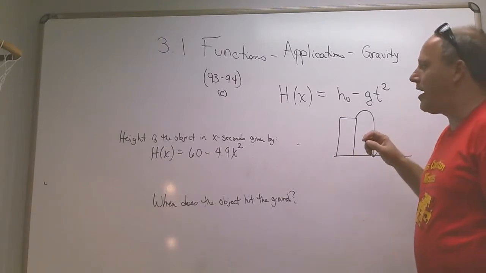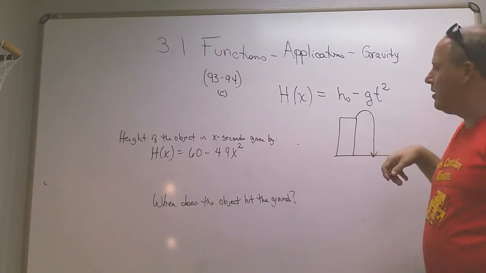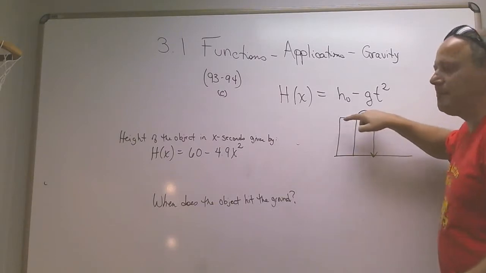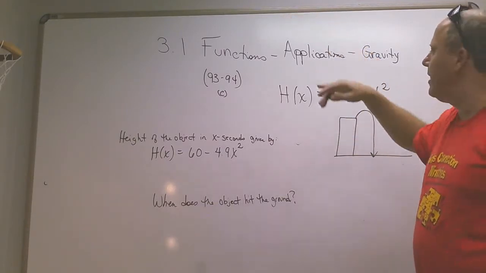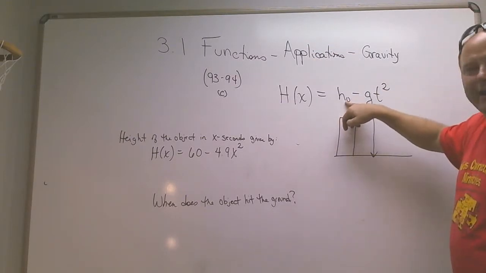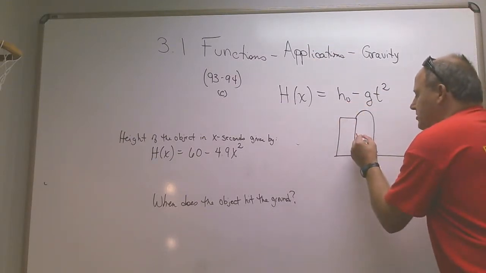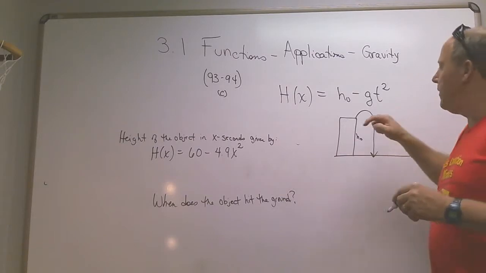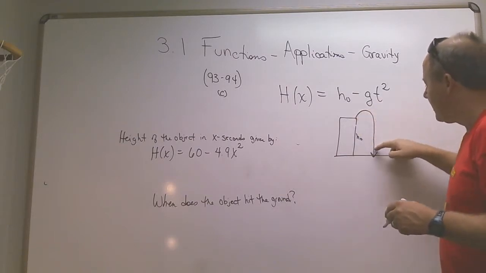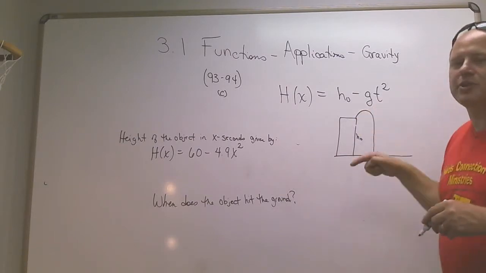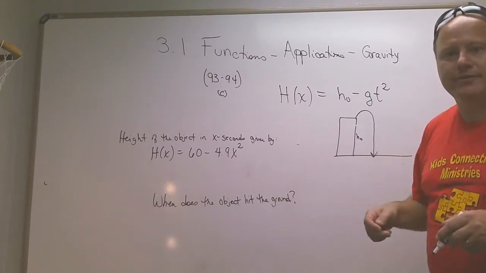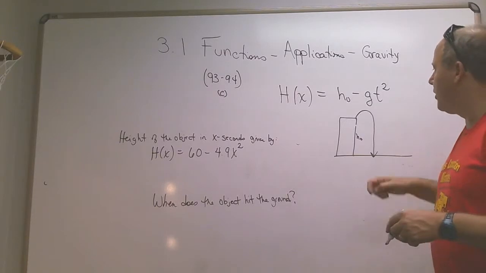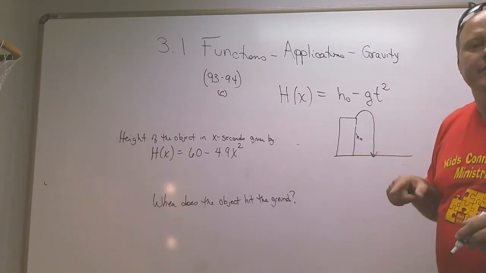So now part A and part B ask other questions, but what this little thing out here represents is like a building of some sort that is up on some kind of a ledge. And that ledge is represented by the height, which is h sub 0. When the object is released and it comes down, hits the ground, that g represents the gravity. Now that g can be different depending on which planet you're on. I think if you're on the Earth, that number is like 4.9.